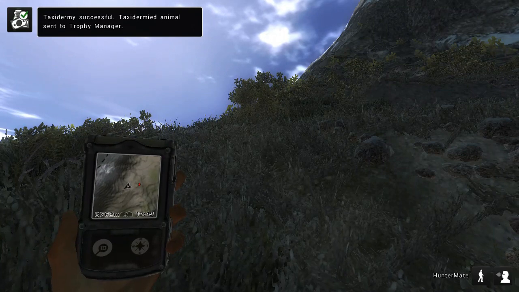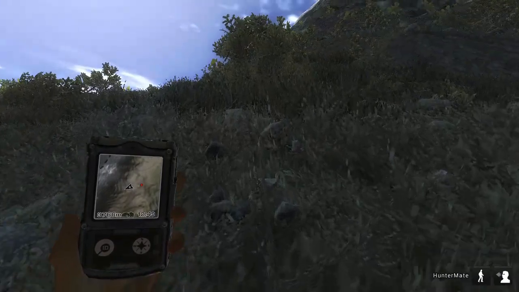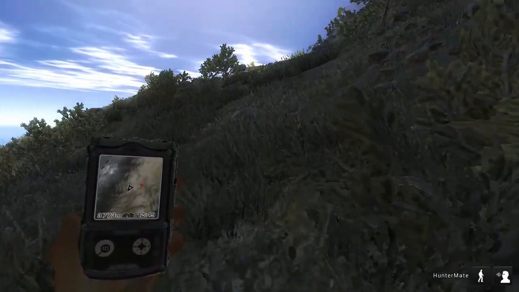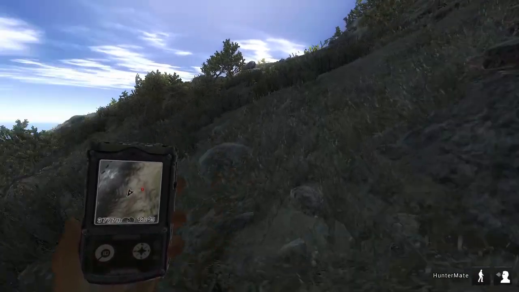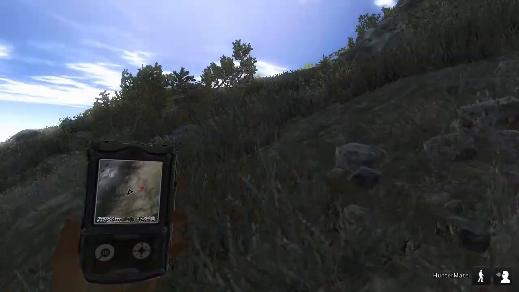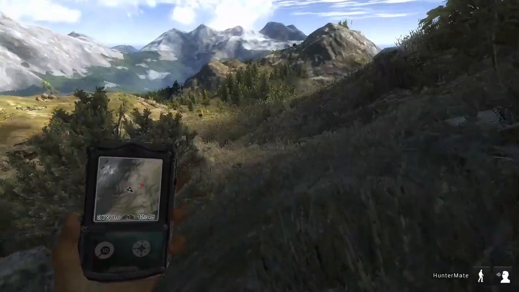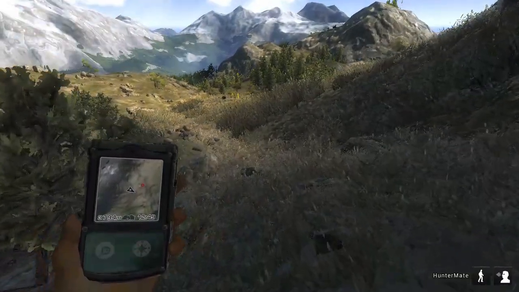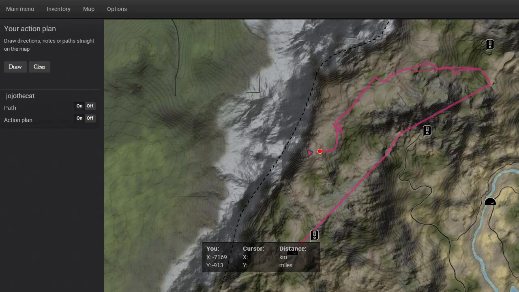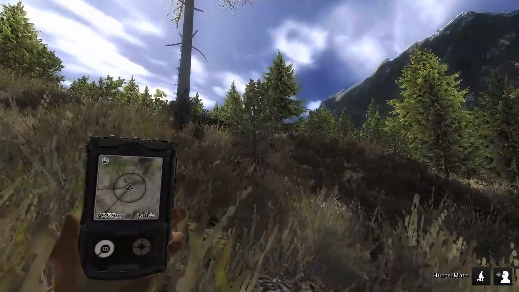So, recap the hunt. We got a ram, we got a ewe with the bow. Ram we shot with 30R. And we got one white-tailed ptarmigan. And we're almost 3 hours into the hunt. I don't know if we're going to get another ram or not, but we can continue on. Okay, this is one I heard.